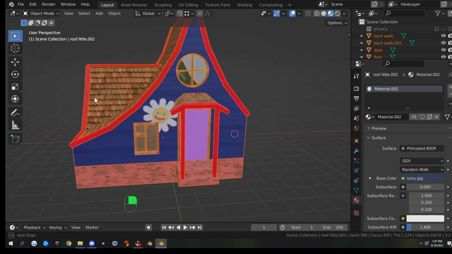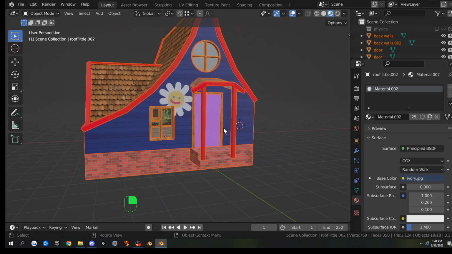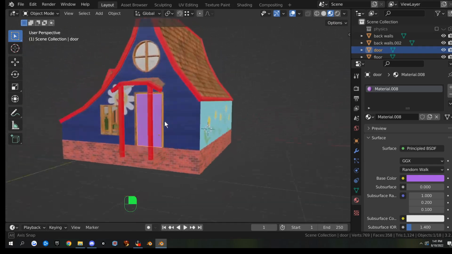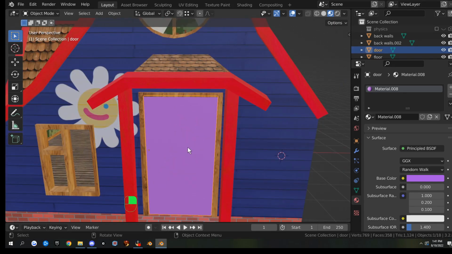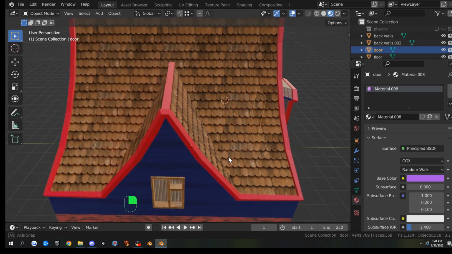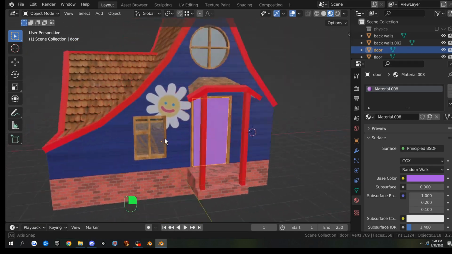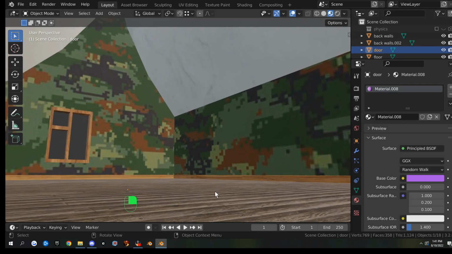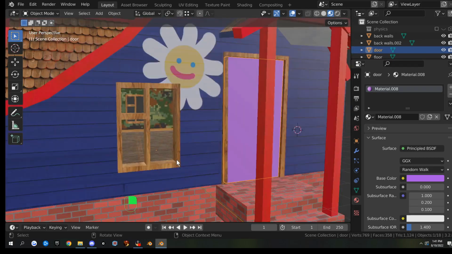And we've got pretty much everything textured. I'm going to do the door completely last because we have to do some special stuff with the door to make it open and close in Second Life properly. And I'm not even going to bother with it yet. But I'm happy with the building the way it's looking right now. The floor is a bit crazy, but we can adjust some of that later too.